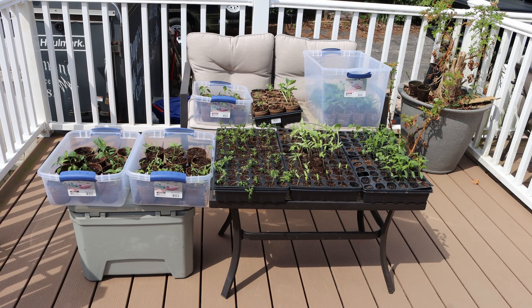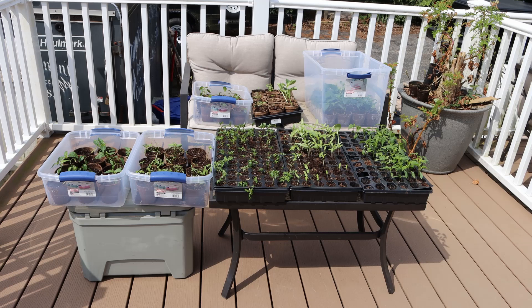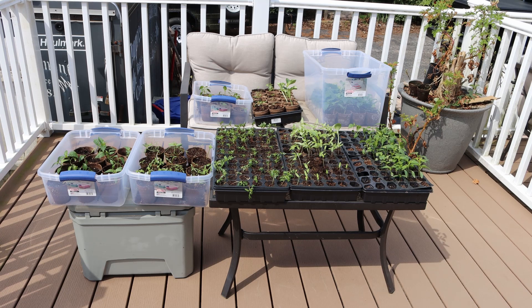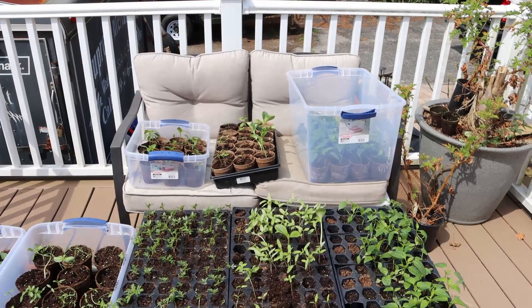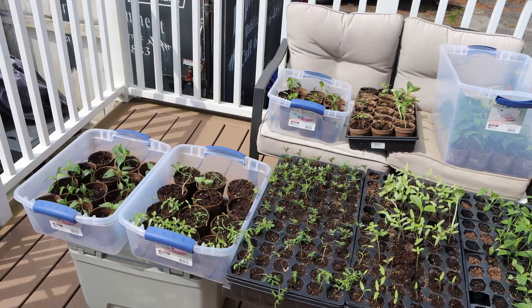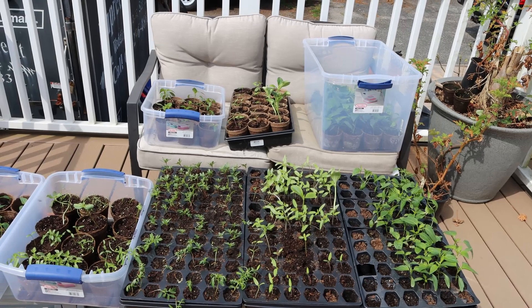Here on my back deck it drives everybody wild that they can't sit down because I always have seedlings hardening off out here. But I always have the strongest, earliest peppers and tomatoes. This year most of my tomatoes and peppers are going to be in those 10-gallon grow bags from the previous video — those things are outstanding. Last year I bought a pack of 10. I have a nice garden area with raised beds, but you always want more plants and the problem is you can overcrowd. With grow bags you can put them anywhere you have a little bit of space. I'll fill up this deck area with grow bags — peppers and tomatoes. Tomatoes love those grow bags.